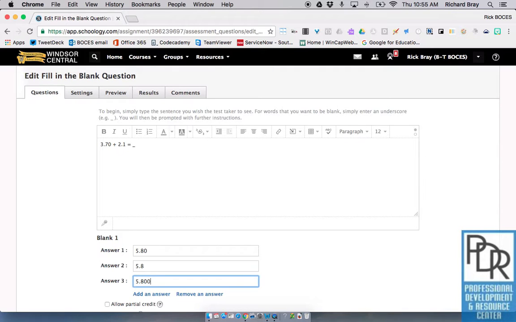And while mathematically it doesn't take into account the infinite number of decimal places that I could potentially have, it helps me get down to it and automatically grade this, taking in the most common answers that I could see. So it helps a little bit.